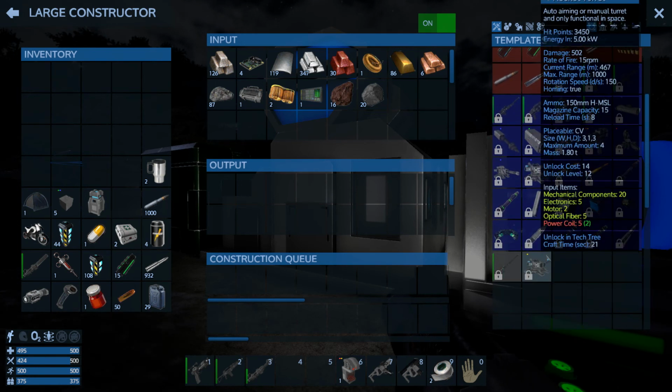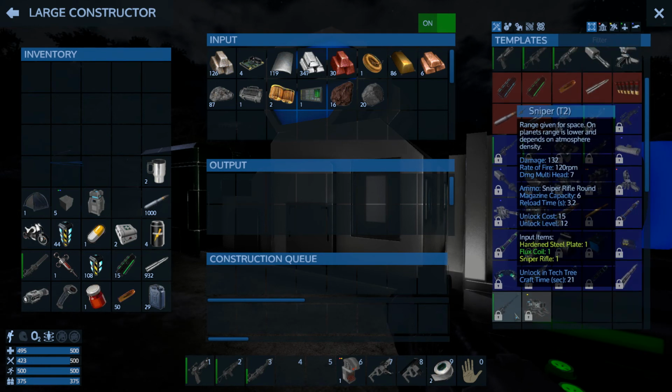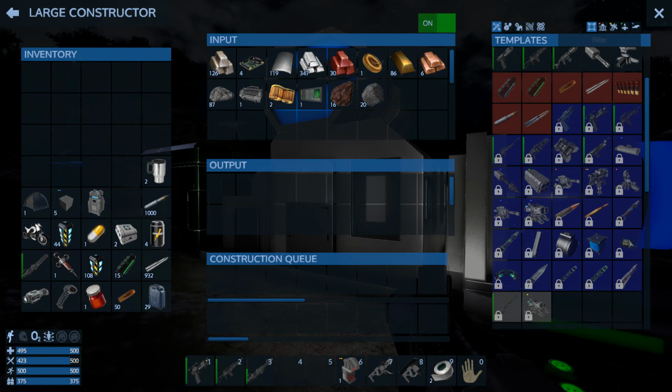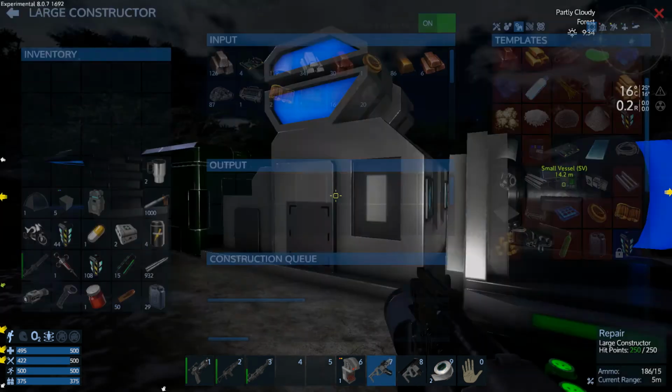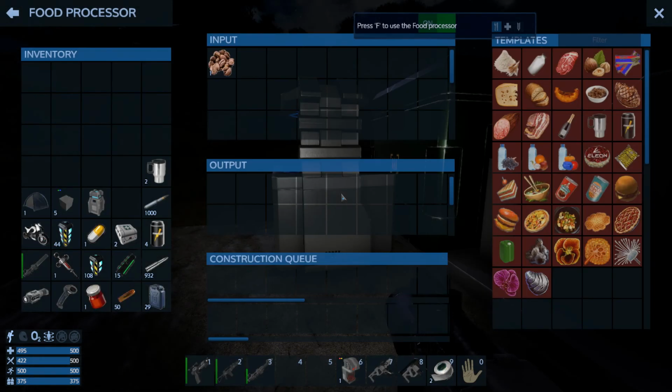What have we got here? That's rocket turret, sniper rifle, T2. Wow, that looks great. We've got no ability to make food in this constructor. Actually, while we're at it, guys, sorry about this. Quick look here.